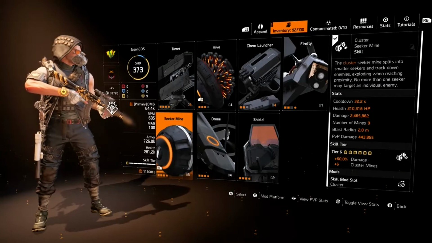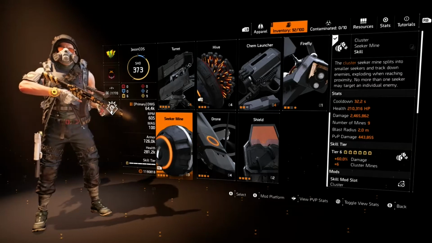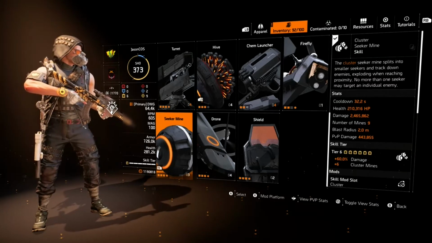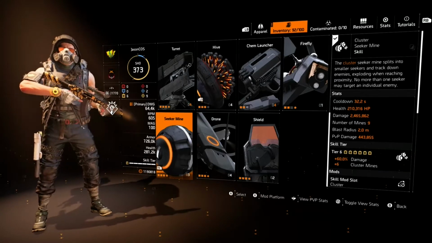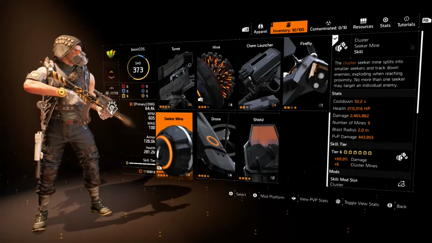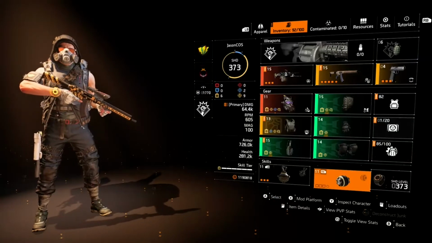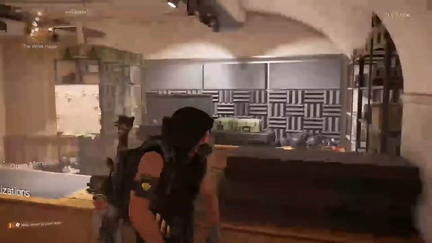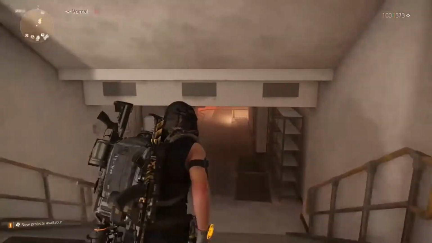Seeker Mine. Now you can do this with a regular Seeker Mine that causes the bleed damage, or you can do this with a cluster. I like the cluster because it's good for crowd control. I can throw it out, have lots of enemies, hitting for 2.4. If you have the Harmony Perfectly in Sync procced, it is going to be hitting super hard, about 3.5 million per cluster mine. That is insane. This build, a lot of fun. I've really been enjoying it. Let's take it to the shooting range and take it for a go.